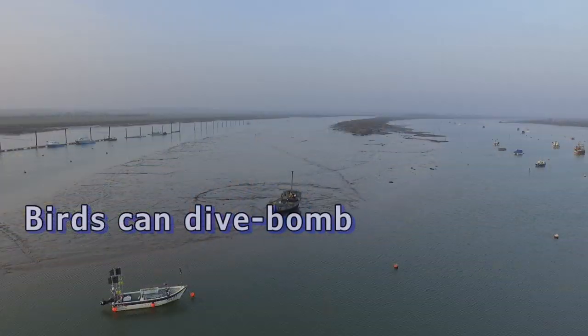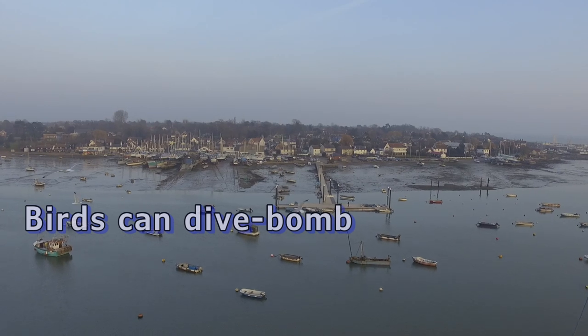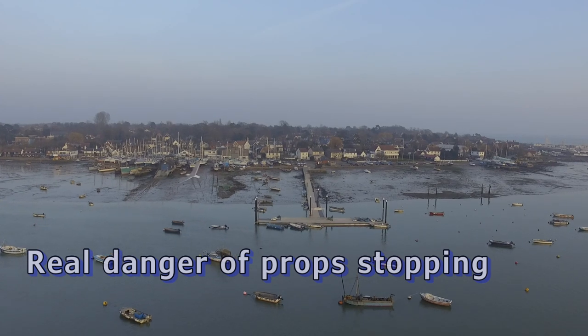If gulls or other big birds start taking an interest in your drone, you probably want to get out of there fast. They can dive bomb the drone, and if they hit the props and the props stop, all that's going to happen is you'll be watching your drone plummet to the ground and smash.